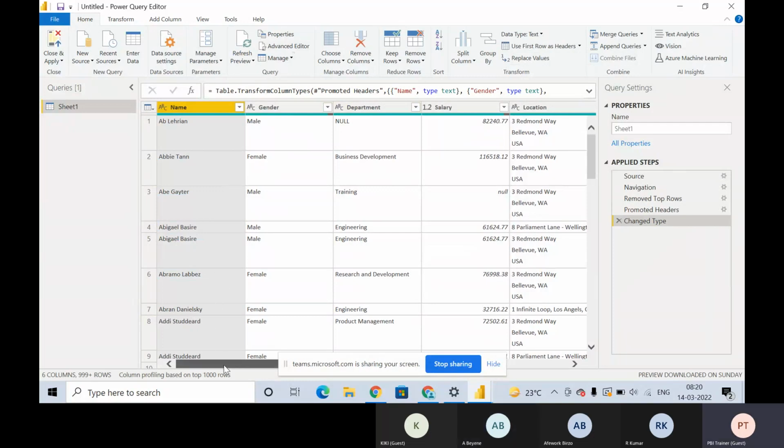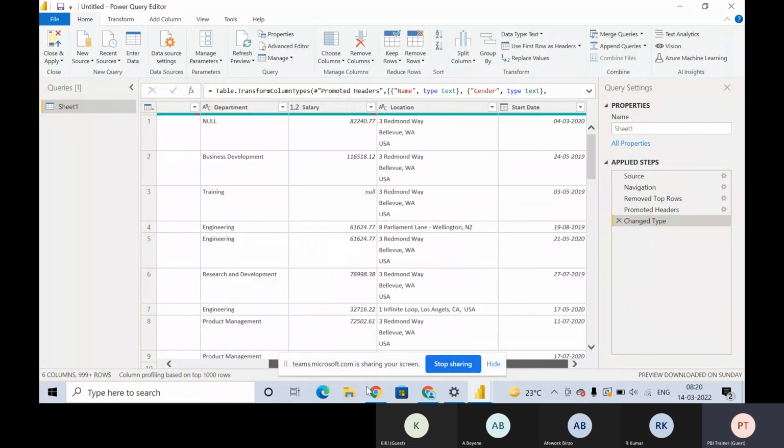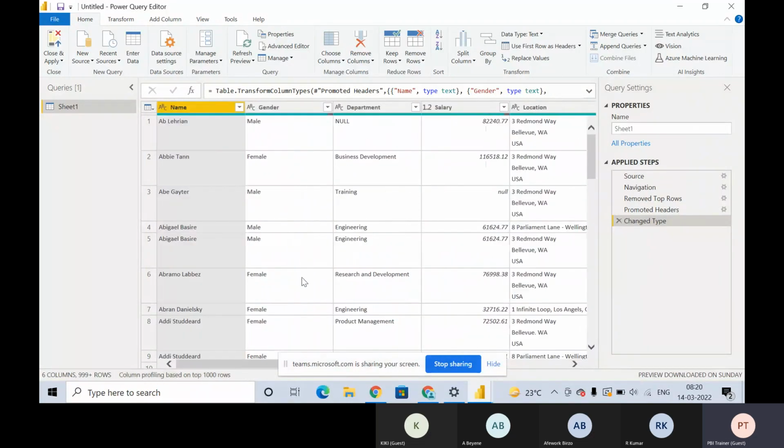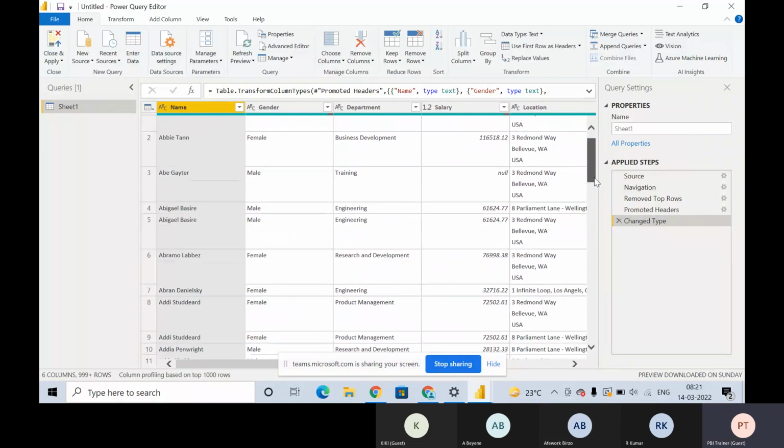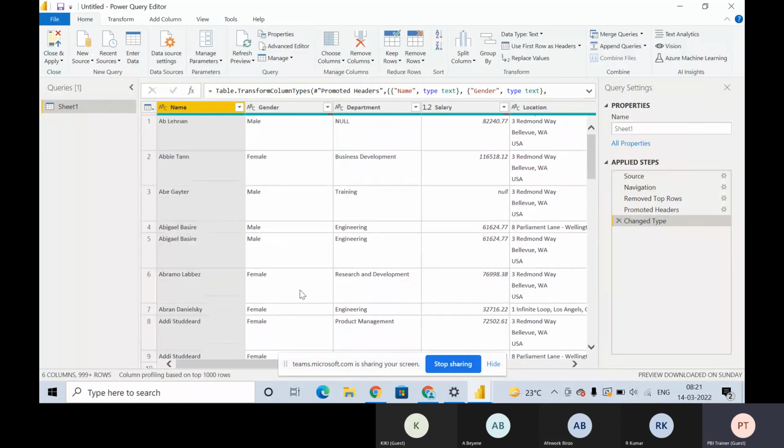Okay. So now we have 6 columns in total here. Now the data is coming together, right? We have done two manipulations already. We have removed rows. We have made the first row as header. Now what do you guys think, what else can we do in this data? After looking at this data, is there something we can do, or is it fine to upload? No, we can change the salary to with a dollar sign.